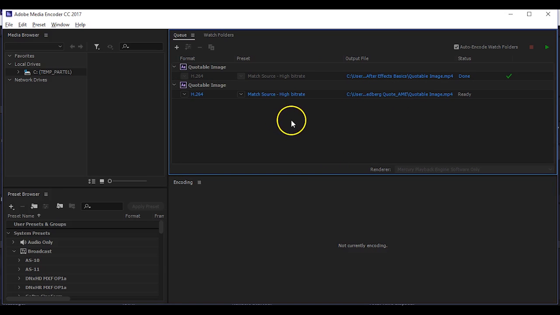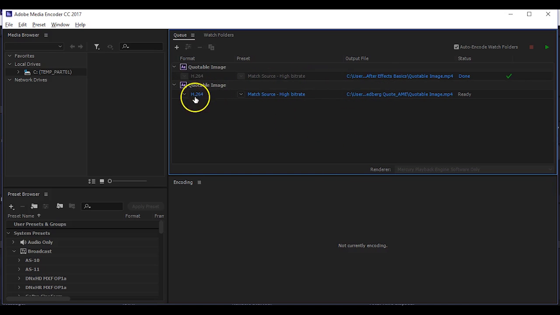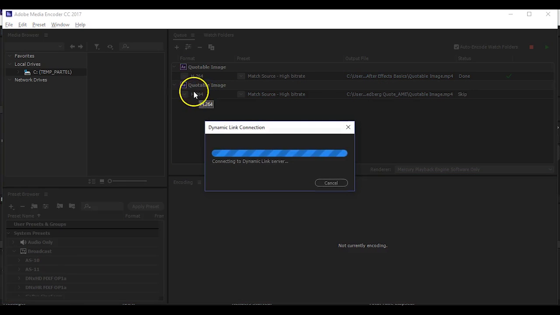It doesn't tell me how long it took. So it's going to send out a whole thing that comes up in here. And so instead of clicking on high bitrate or whatever, you'll click on that side part, and then it's going to take forever.